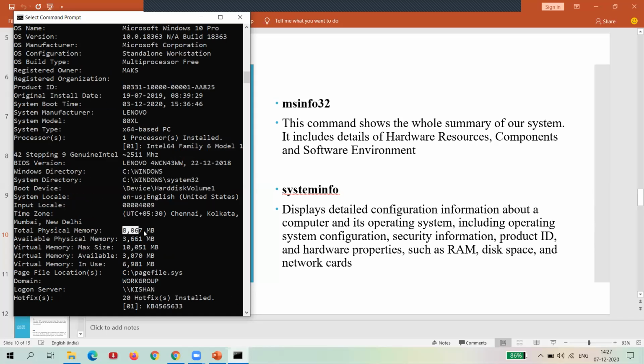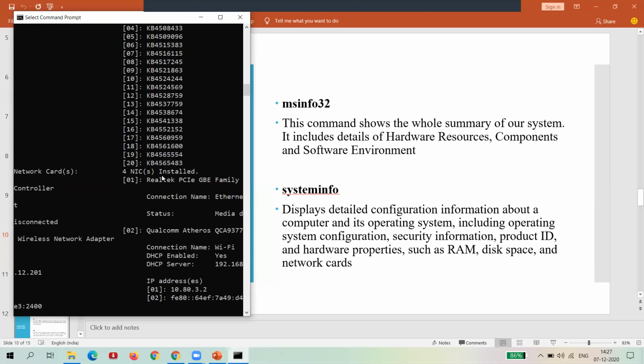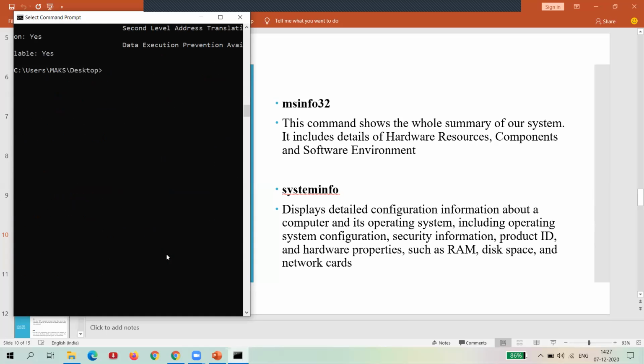Then here you also get memory, RAM, sorry, 8 GB RAM, available RAM, virtual disk space size. Then these are the network cards for internet access, and DHCP detail.